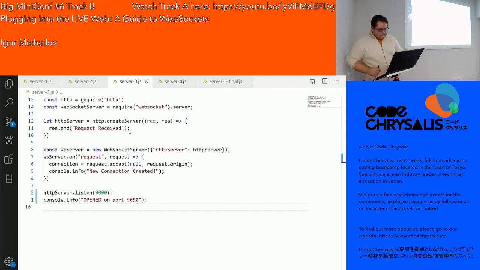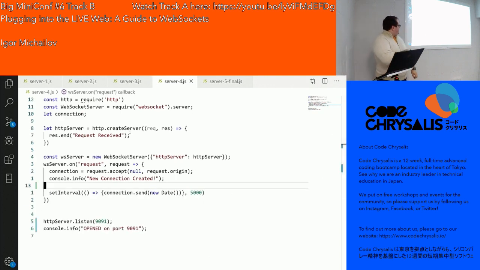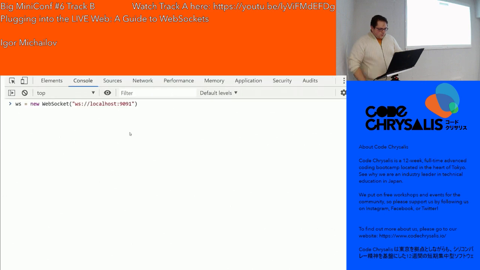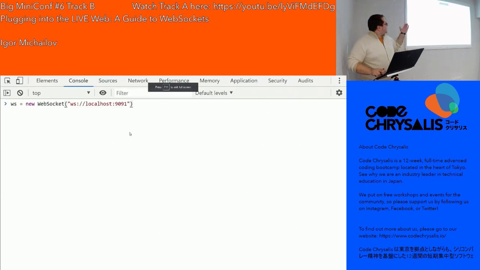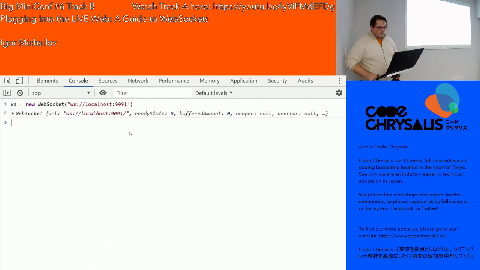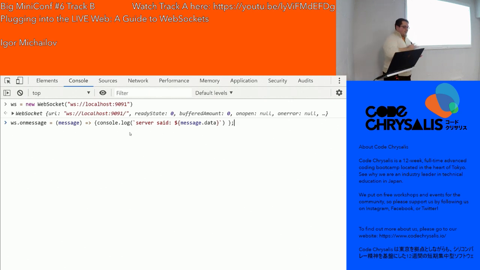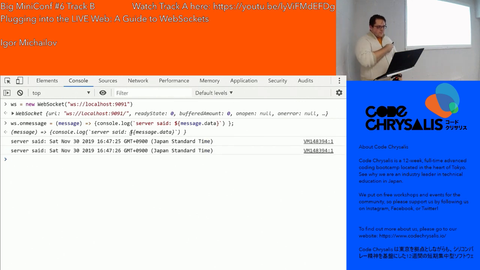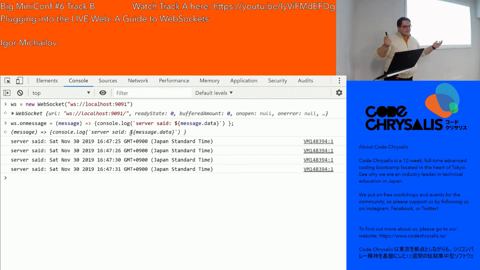For example, let's say I add a function that just sends the current time and date to my current connection every 5 seconds, just a simple line of code. In the browser, this is the regular console. Again, the same thing: we just create a WebSocket connection, and we create a message handler, so whenever we receive a message, do something. And now there is 1, 2, 3, 4, 5. It just works. I'm not sending anything to the server, we're just getting data.